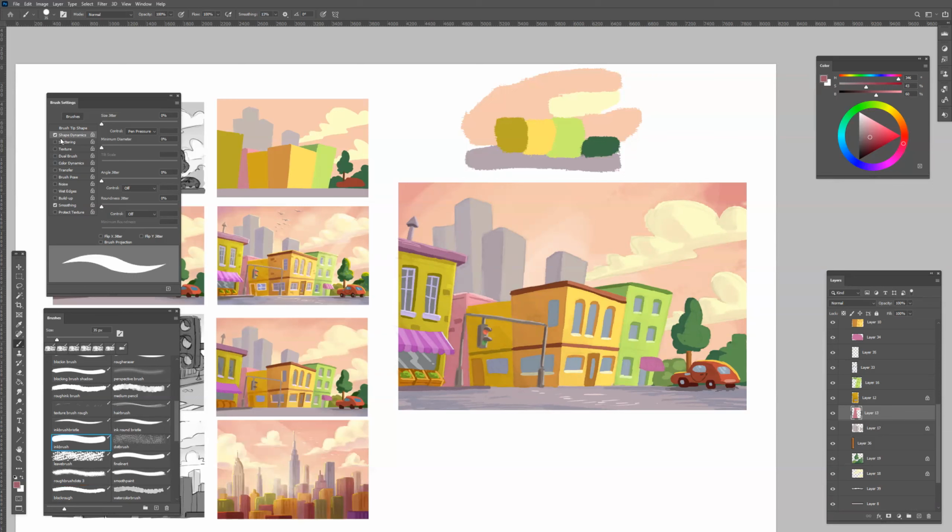I'm gonna take this brush, transfer, and just erase them a little bit. Like this, so you can barely see it. And let's do the same with this building. Make it barely visible.